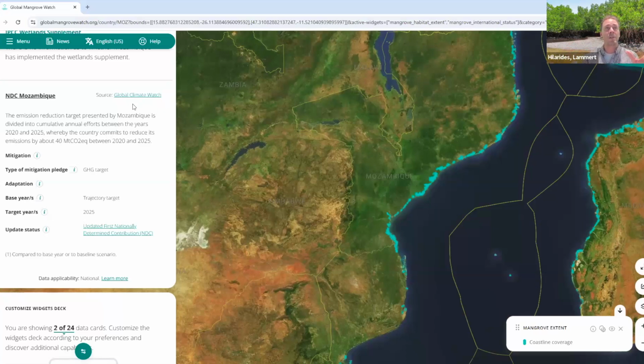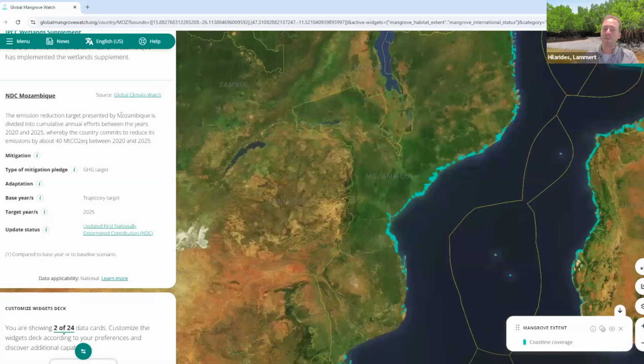There's also information in the NDCs of Mozambique relating to adaptation that is not available directly through Climate Watch yet in this same structured way, but Mozambique's NDC includes regeneration of mangroves as part of a goal to build resilience of fisheries. So I'll show you something about that.